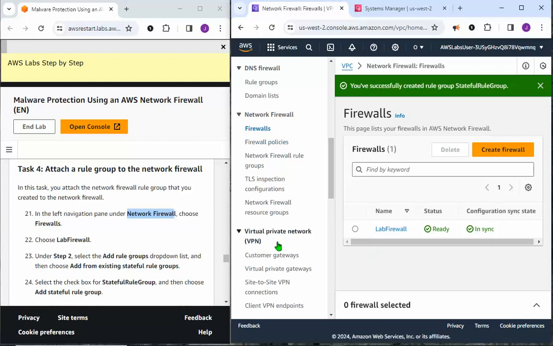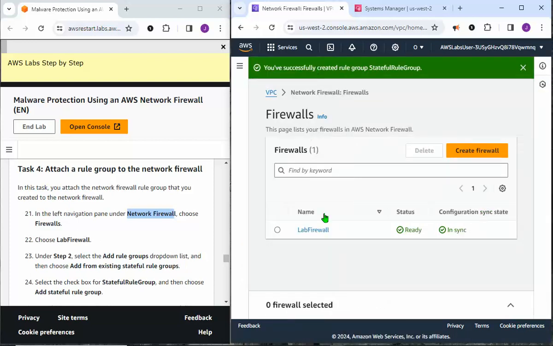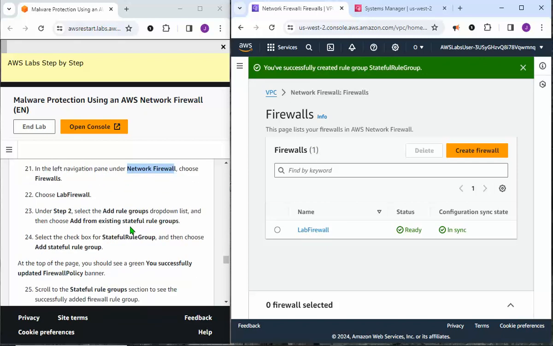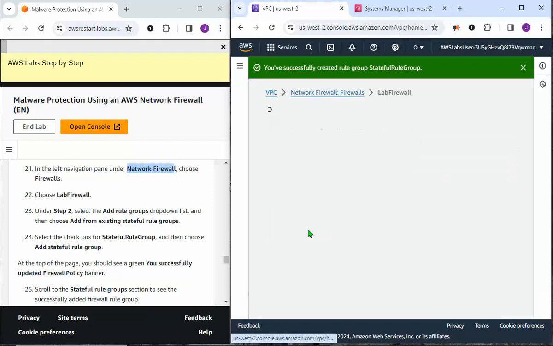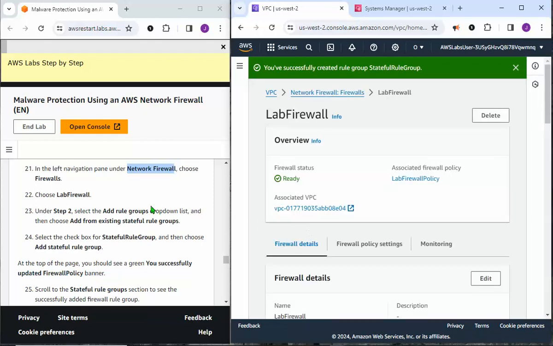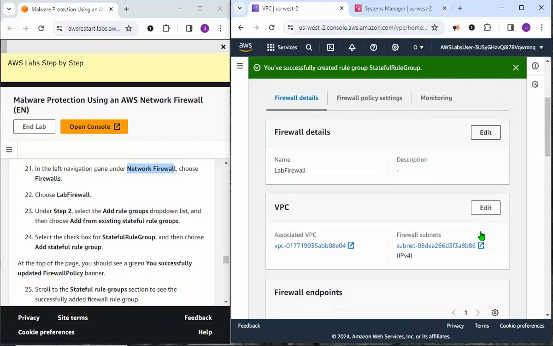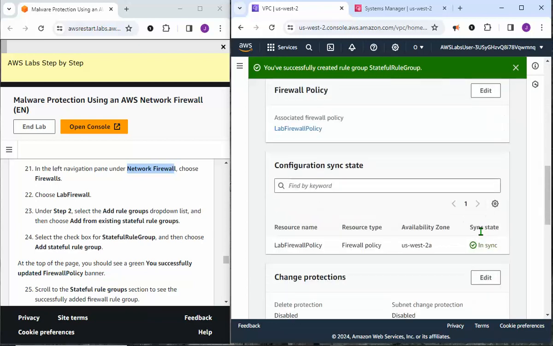Once I've done that, I can close this so then I get some extra space. And then step number 21 says choose lab firewall. So I click on it. And the next step is I need to add rules to this.